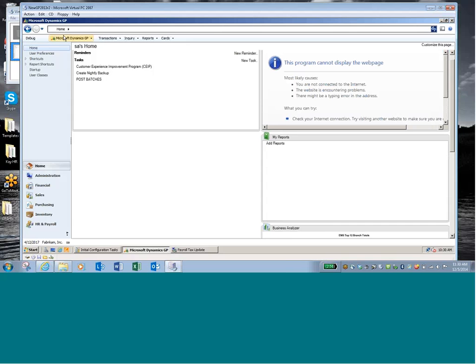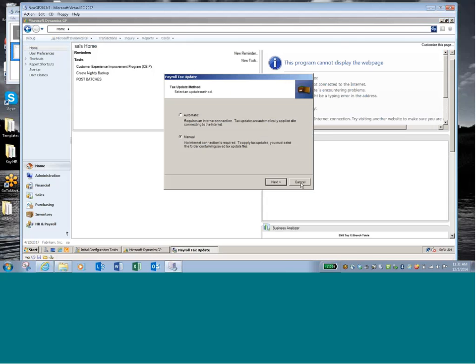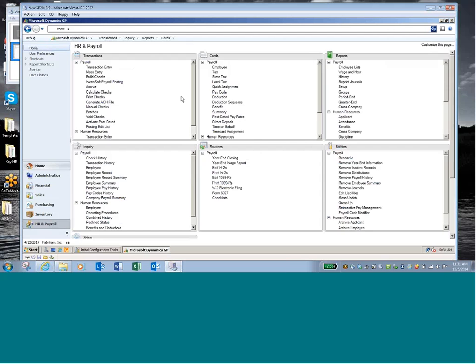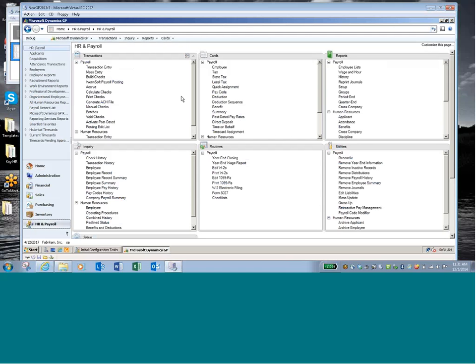Okay, so we have lots of time left. Is there anything that you guys would like to go back through? I'll be glad to go back through. So here's one more question. What is the timetable for W-2 tax support for GP 2010? Now, how soon do we need to move up to GP 2013 or 2015?